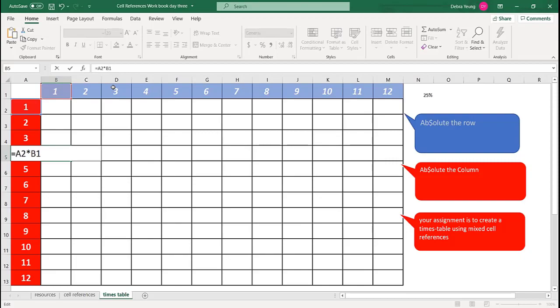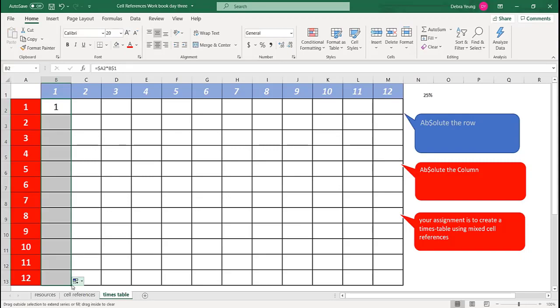This is one of my favorite exercises to teach people about conditions for absolute and relative cell references. If I want to refer to anything in column A, so it's A2, A3, A4, A5, A6, A7, the moment you hear the repetition of the A, the $ sign is there. Except I did it in the wrong location. Darn. If I was to copy that down, it would work. If I was to copy it across, it would work. And we're going to see why.